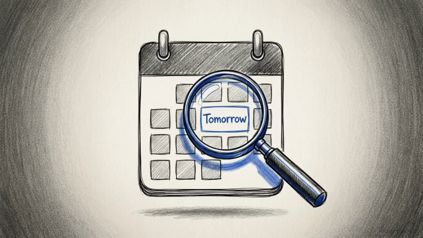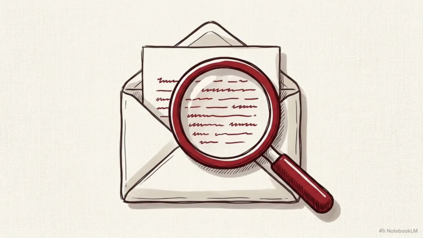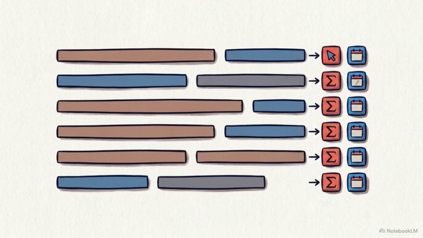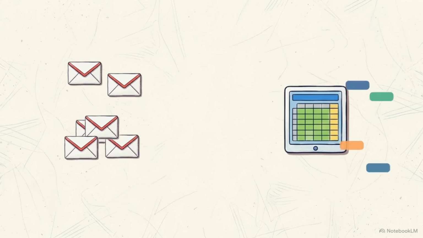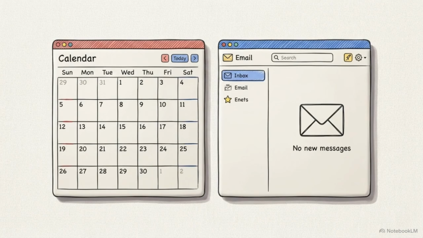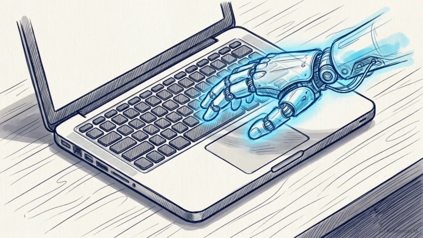To test it, ask Claude to review your schedule and search your inbox for threads. The interface generates a response with direct citations. You can click these links to open the original email or calendar event in a new tab for verification. Claude can now search your inbox and manage your calendar directly, eliminating the need for you to dig through those apps manually. The final step gives Claude the ability to physically control your computer screen.